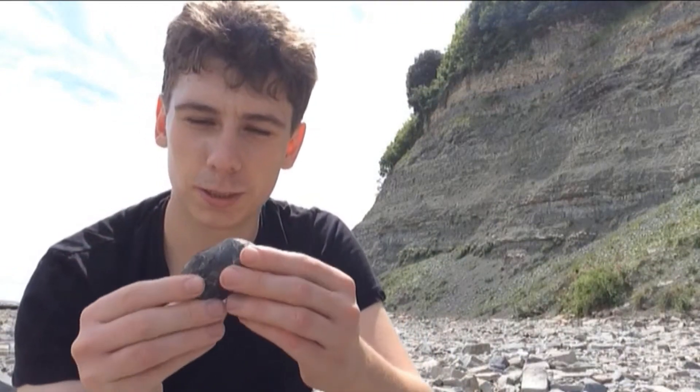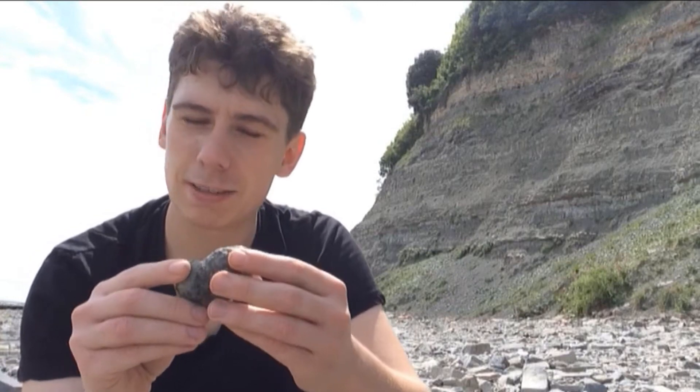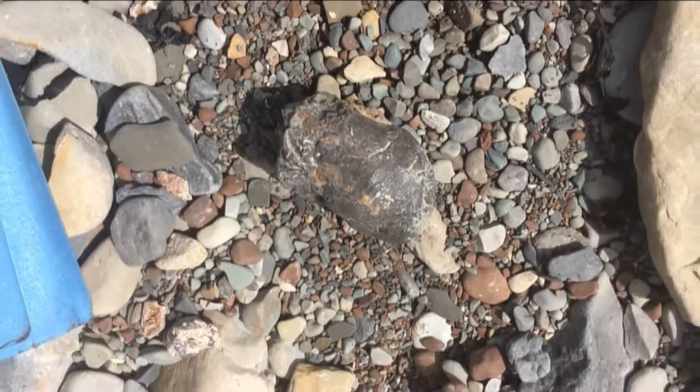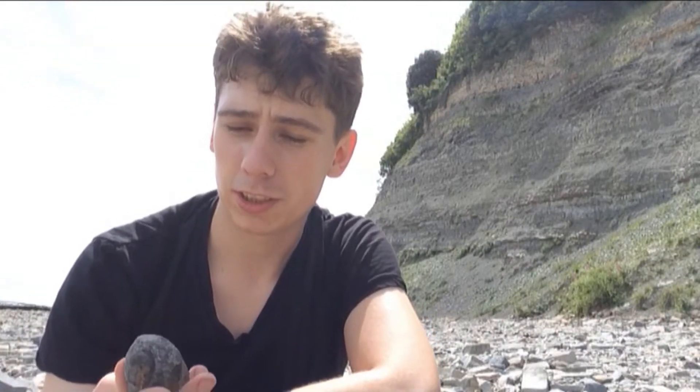I've also found this strange little thing, and it doesn't appear like the other rocks in the area. I have a hunch that it might actually represent a coprolite from an ichthyosaur — it might not. I'm not really familiar with ichthyosaur coprolites, but this one looks really interesting. It looks different from the other rocks that aren't fossils, and it just seems more organic in origin and has become fossilized. But I could be completely wrong on this, though it's pretty cool if it is.